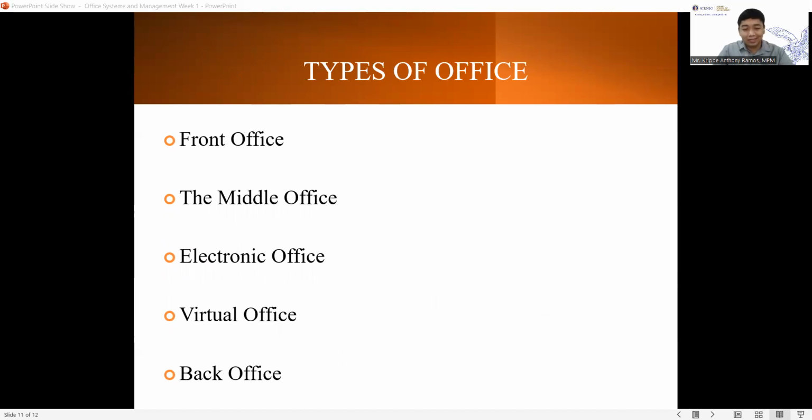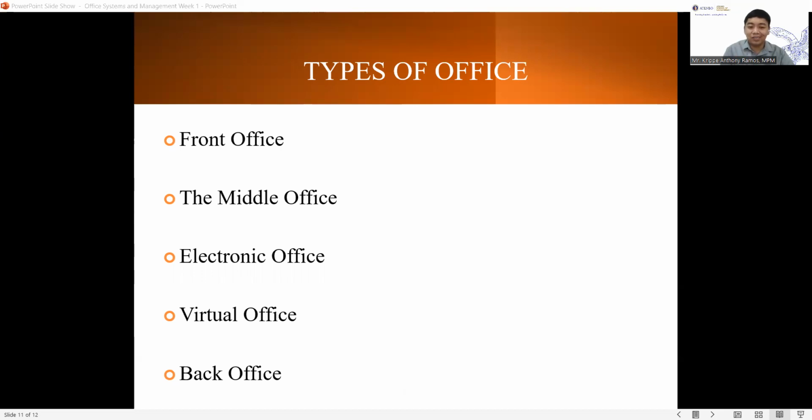So, let's discuss this. The first type of office yung tatawagin natin na front office, no. So, whenever we're talking about front office, this is being called also as the reception. So, this refers to a company's department that comes in contact, no, with outsiders. Examples nito yung kliyente, supplier, yung bankers, yung financial institutions, and even the general public at large, no.